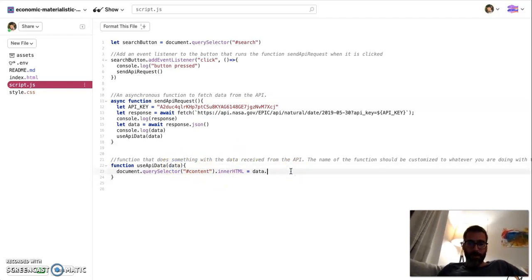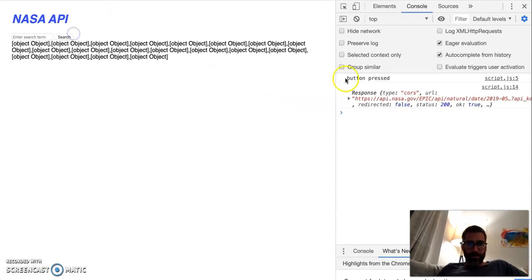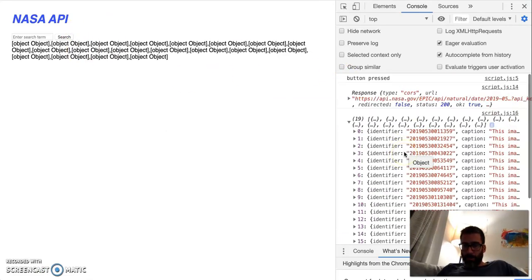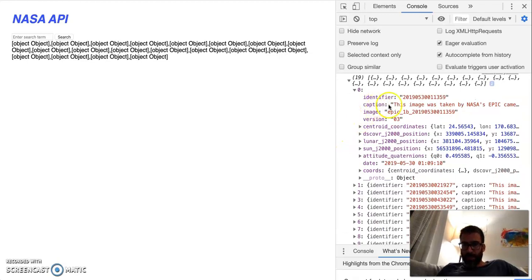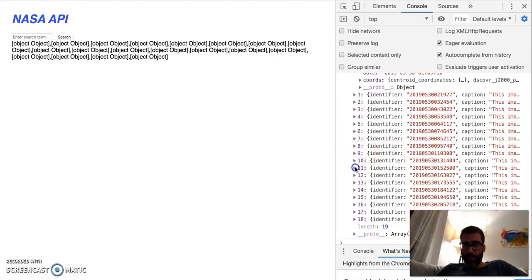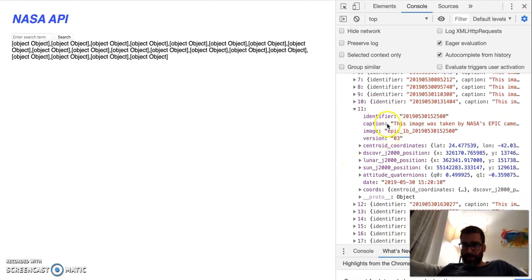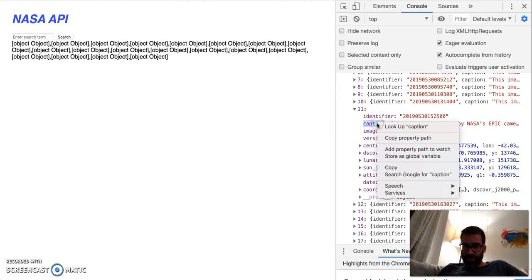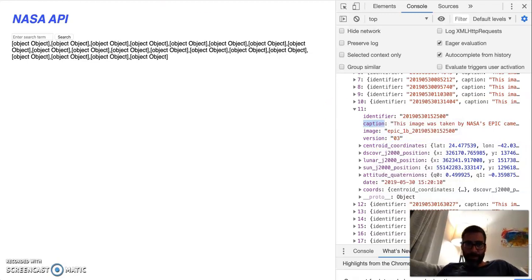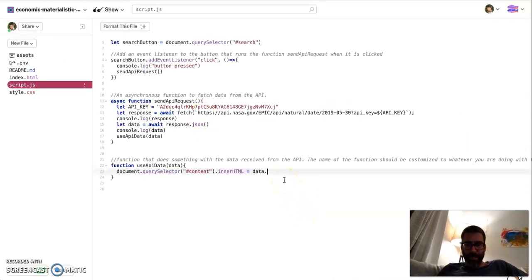And you might remember, this is all you have to do. So let's say I press this button. Obviously this doesn't work yet, but let's say I wanted to make it so the caption shows up for, I don't know, the 11th one. So I go to 11, there's this caption right here. You see where I'm hovering over it, and this thing pops up. Just take this and go to copy property path. Okay. And now come back here and paste. Oops. Actually, no dot there if you're using brackets. So it's data 11 caption.